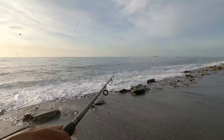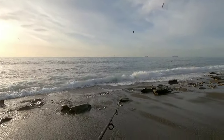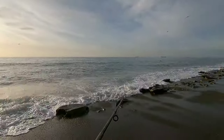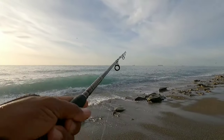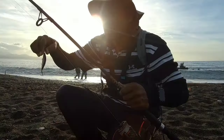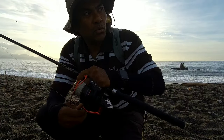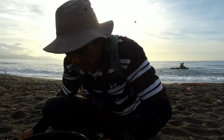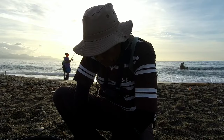Alright, the sun started burning now, so I'm going to put on my mask now. The sun started dealing with my face now, so anyhow people still come back here because I don't feel nothing. I don't know if the fish come out of there or not, so still come. I caught nothing on artificial right now, I don't know why. Maybe the fish are not too bite artificial this morning. But I like this cut bait here, some toughy with me from over there, so I go set out from my line right there to see if I can catch anything.